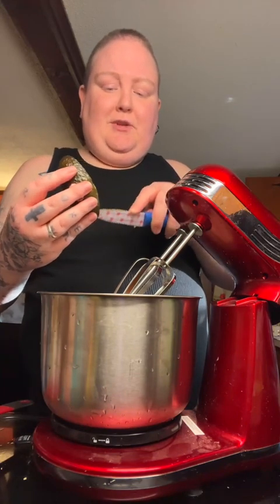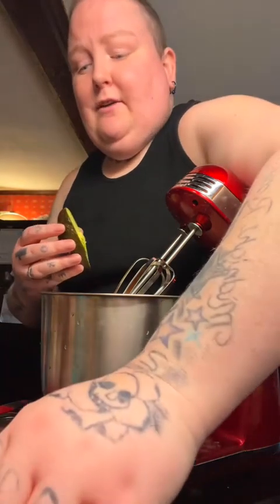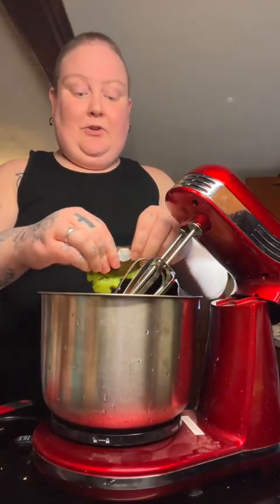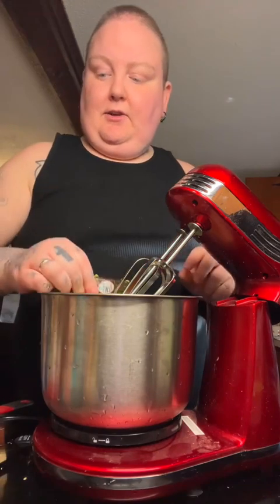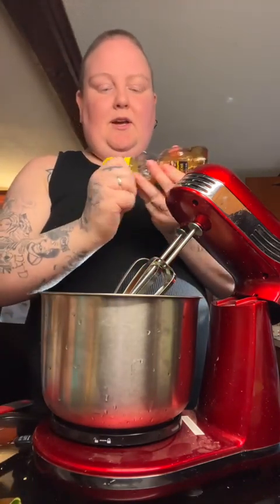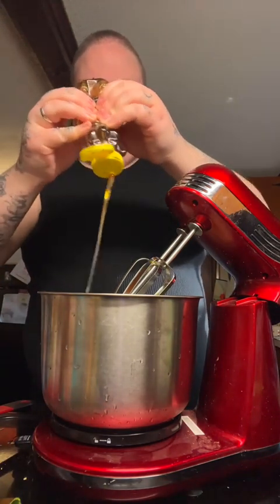I really hope the chocolate flavor disguises it. I mean, I love avocado — I eat it every morning — but do I want it in desserts? Not unless I can't taste it. Now I'm going to put some honey in because I'm not putting in chocolate almond milk, so I want to sweeten it up a little bit. Although I will put a tiny bit.